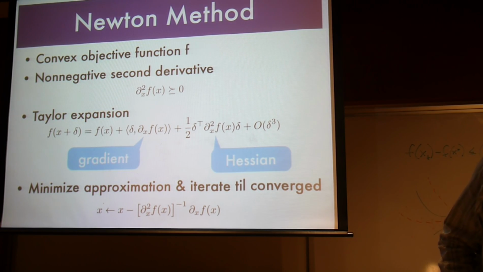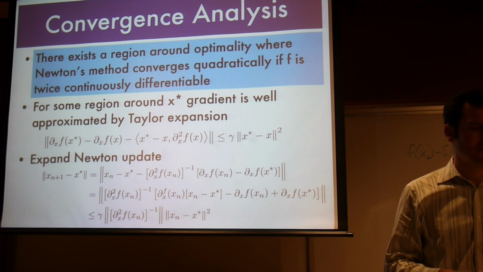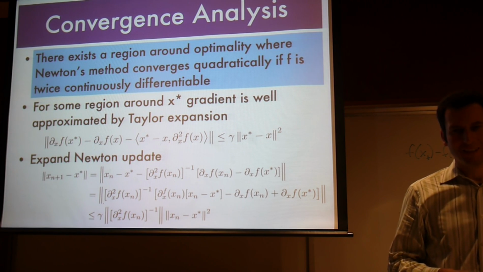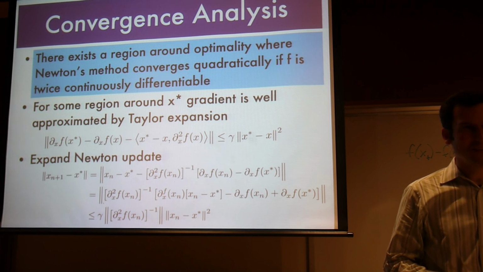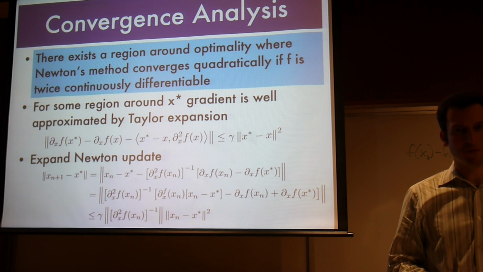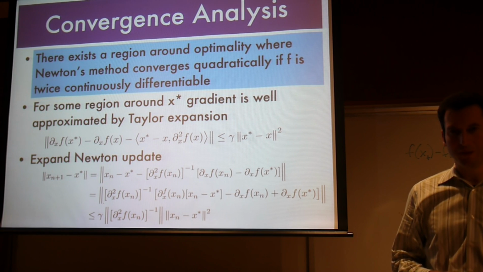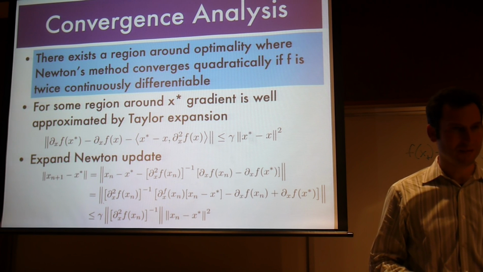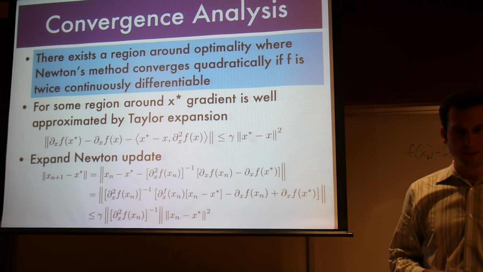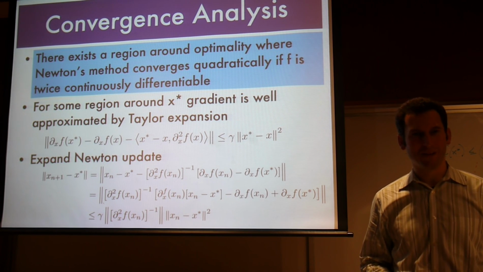Now, the cool thing about this convergence analysis is that you actually have two regimes. Well, it's not so cool in the sense that initially the Newton method may not actually give you very fast convergence, but once you're close to optimality, you're going to get very, very fast convergence at that point. This is a property that we will have to contend with later on when we do interior point codes. So this is why I'm explaining the regimes a little bit here. Basically, if we are far away from optimality, this is essentially as good or as bad as a gradient descent algorithm.